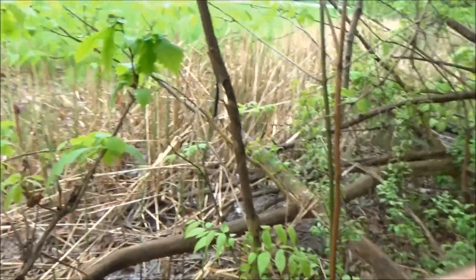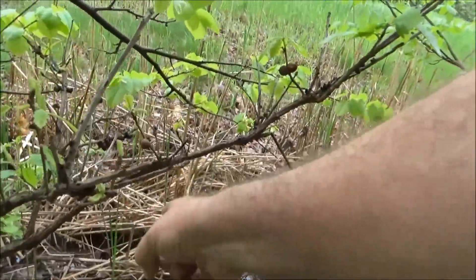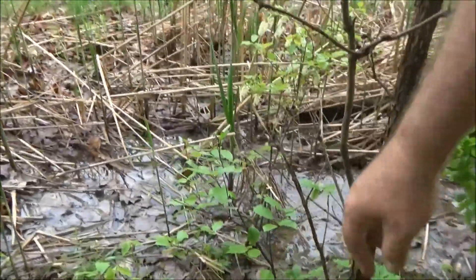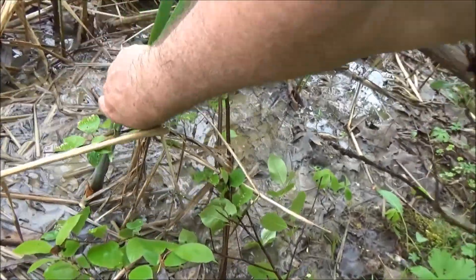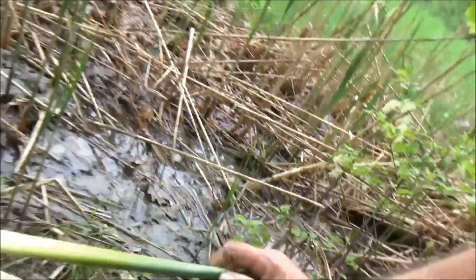Right there, see? So I got a little bit because those were small cattail shoots. But here's a big one — it's got bigger leaves. I'll get in there and grab it and show you. The other thing is, rock it a little so that you're not pulling up the root. There we go, that was perfect.